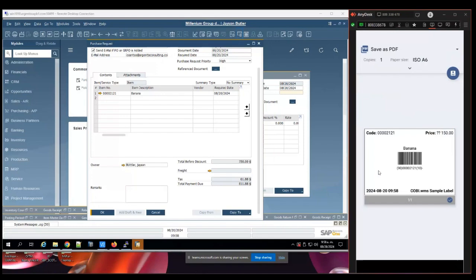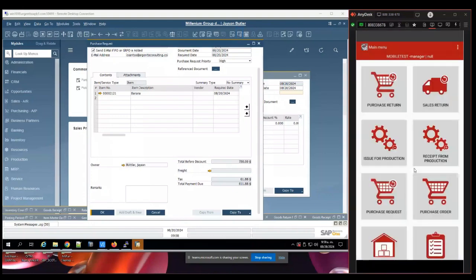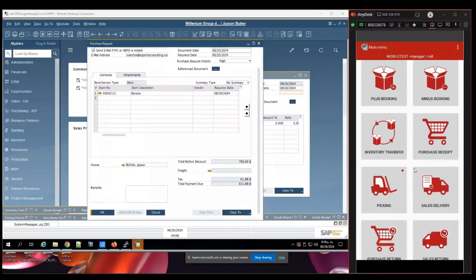It doesn't have too many configurations, but for example, you may want to add a business partner, or maybe the serial number or the batch number. It can also be edited into the barcode.